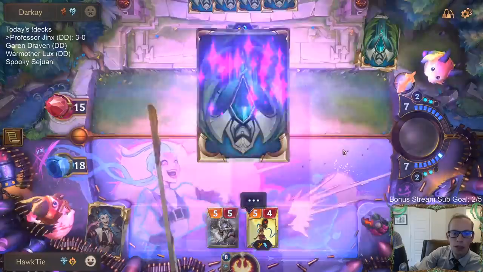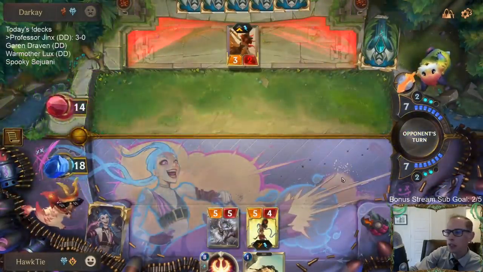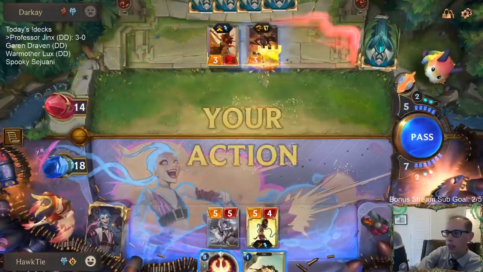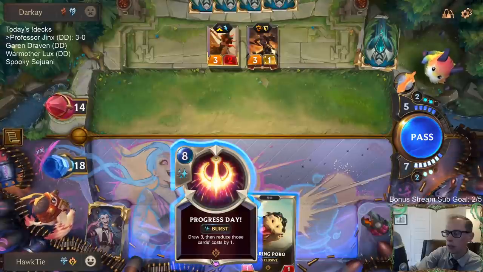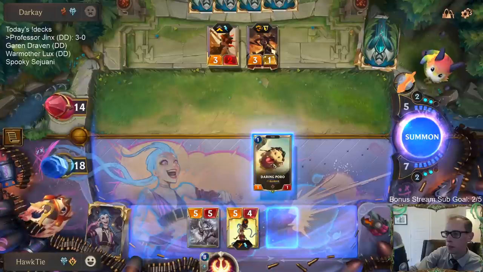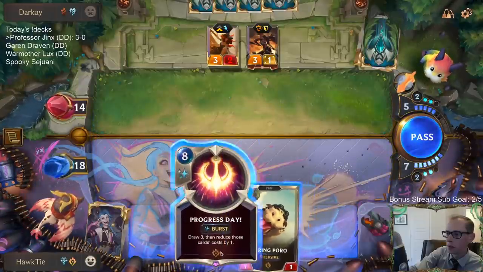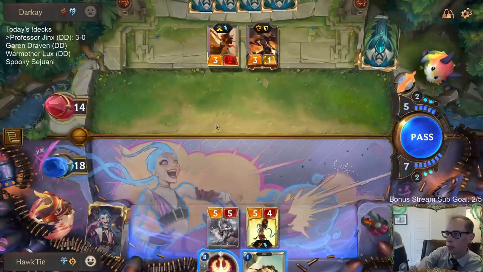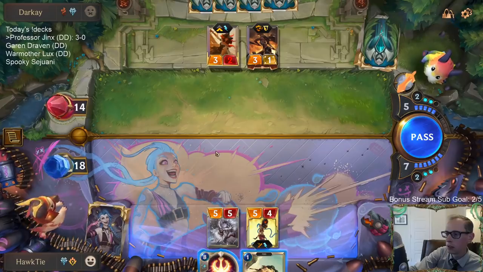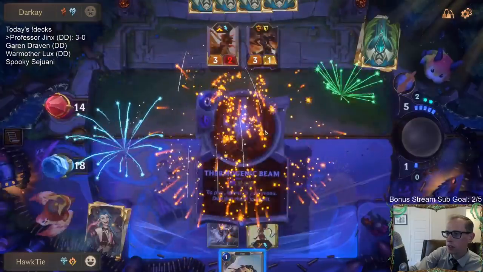Okay. Now it's a party. Glad to hear, Herman, the Jinx deck from yesterday went well for you in ranked. Guess I might as well just play the Progress Day. Yeah, let's try to draw Mystic Shot.